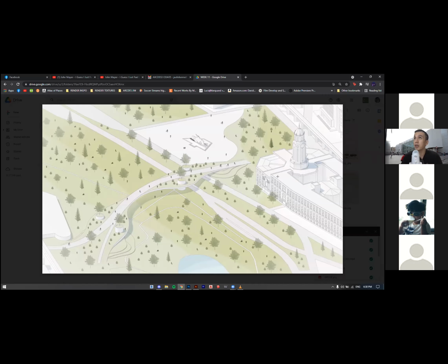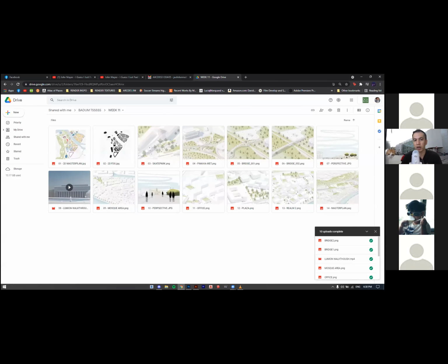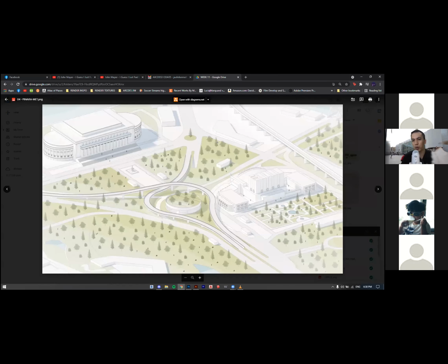If you can go to that image, please. Remember, I was criticizing the design of the flyover fronting the post office building, and now you prove to me that it can still remain abstract in a way, with the practical structural elements. But I think it can be more abstract than what you propose. But it's up to you guys how you're going to further develop it. But based on the scheme, it's convincing enough.